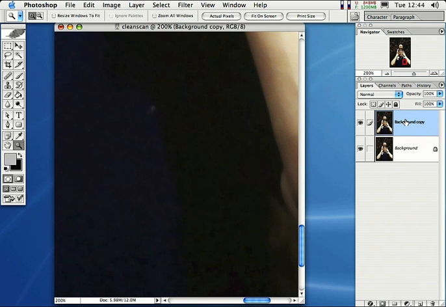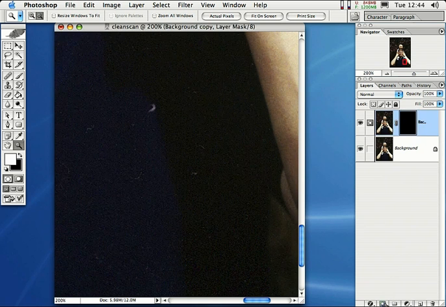I'm going to undo that, hold down the Option key, that's the Alt key on the PC, and make a new layer mask. Okay, so the next step, all we have to do, folks, is paint on this mask, revealing the median filter that was applied to this layer.